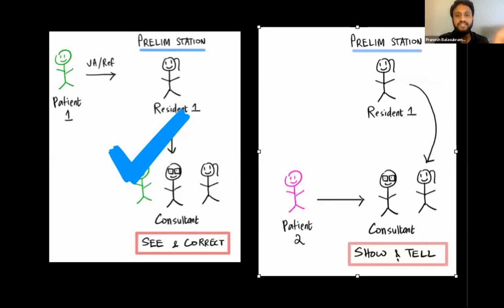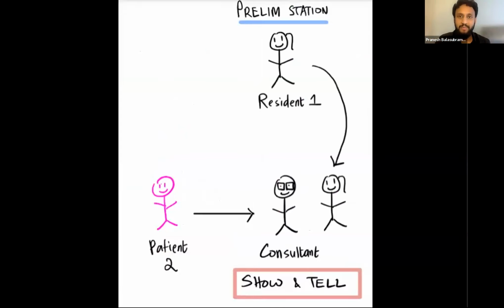The doctors will be the first point of contact for the patient. So the patient comes to us, and then we show or demonstrate the findings, clinical signs on the patient, and then we are showing to the student simultaneously or after we have seen. This is the second common scenario, what we commonly use, the show and tell model. Now, how do I show and tell in my practice?